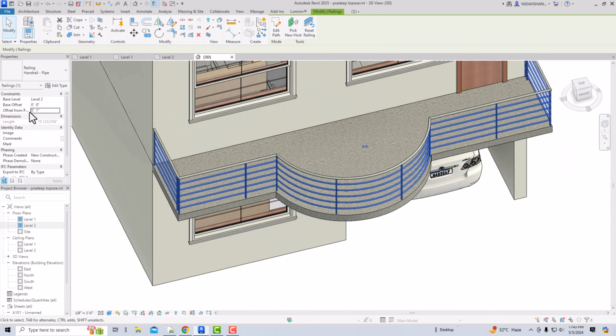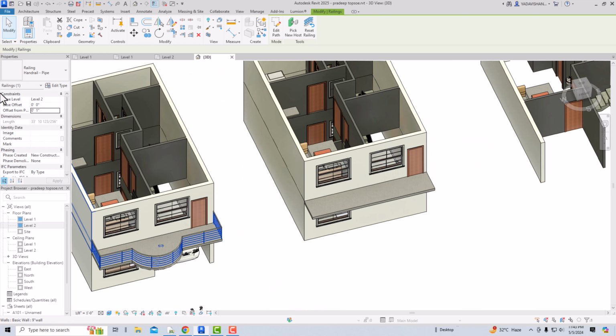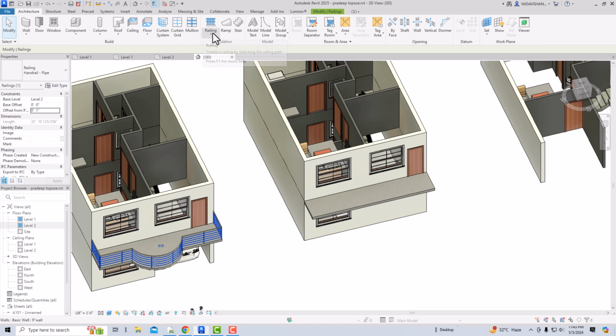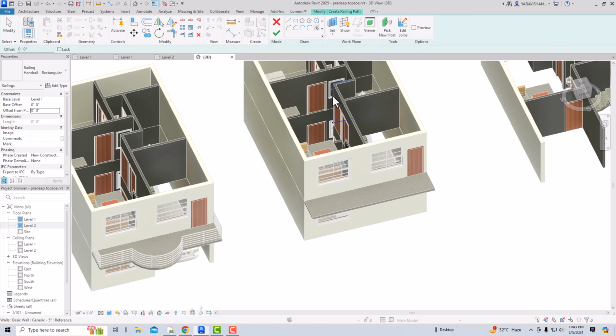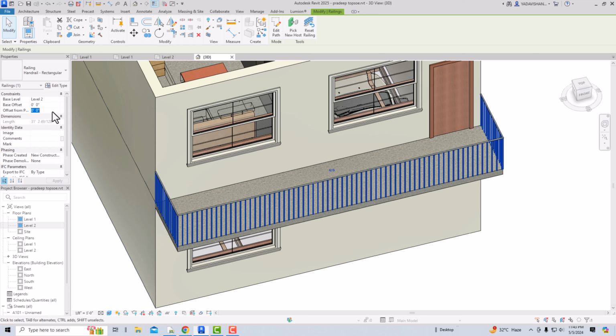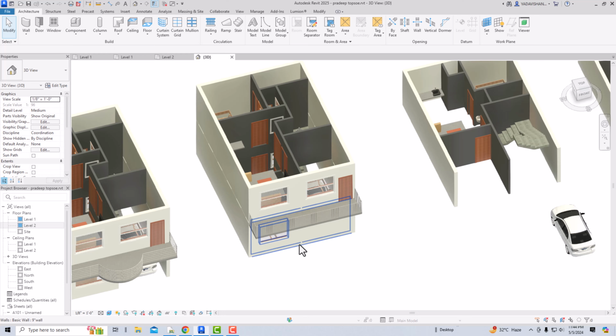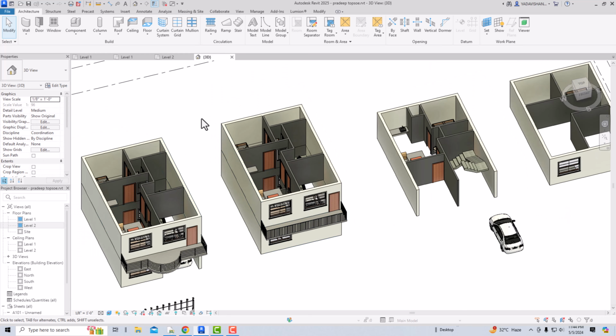So now you can use this offset from path to adjust your railings, and you can create here also. You can create in 3D view also. So I'm going to my railing here and sketch path, and I'm going to use this pick line, and you can see it's getting drawn at level 1 because I have selected level 1. So I'm going to select level 2 here, and I'm going to apply, and you can see our railing is placed here. So again you can use offset from path. I'm going to make this 1 inch, and I'm going to apply, and it is going 1 inch inside our slab. So likewise you can use this offset from path.